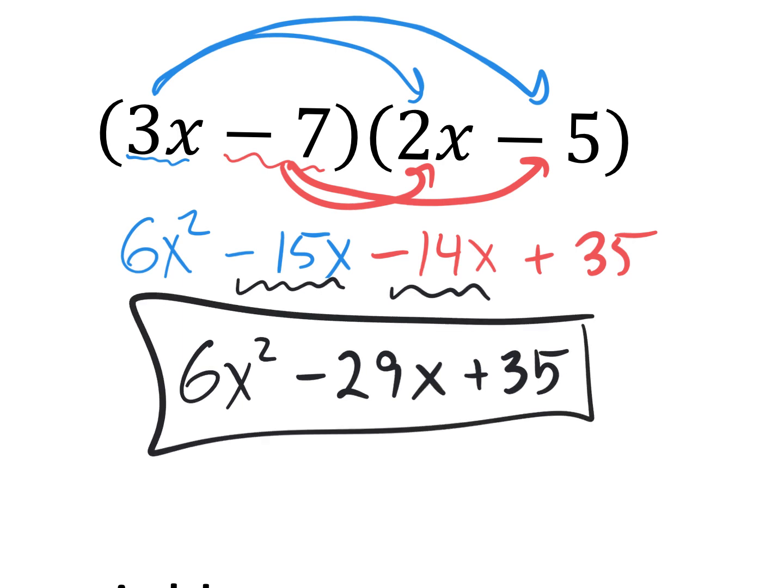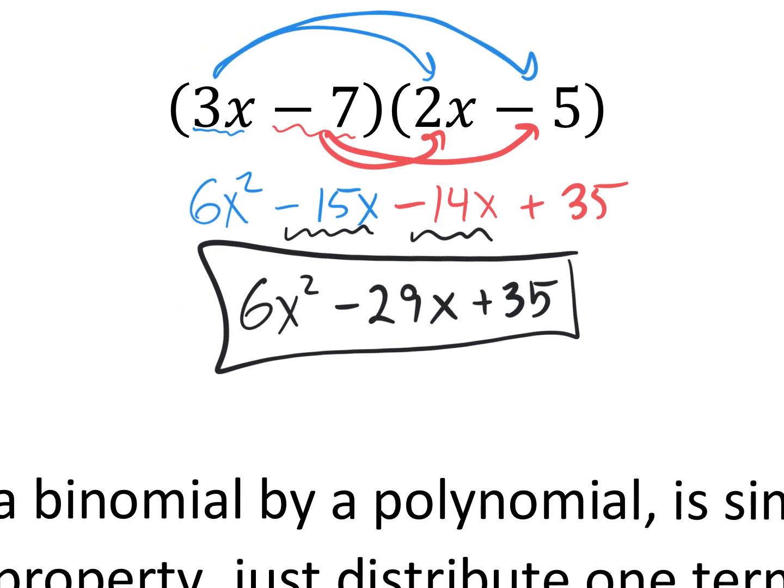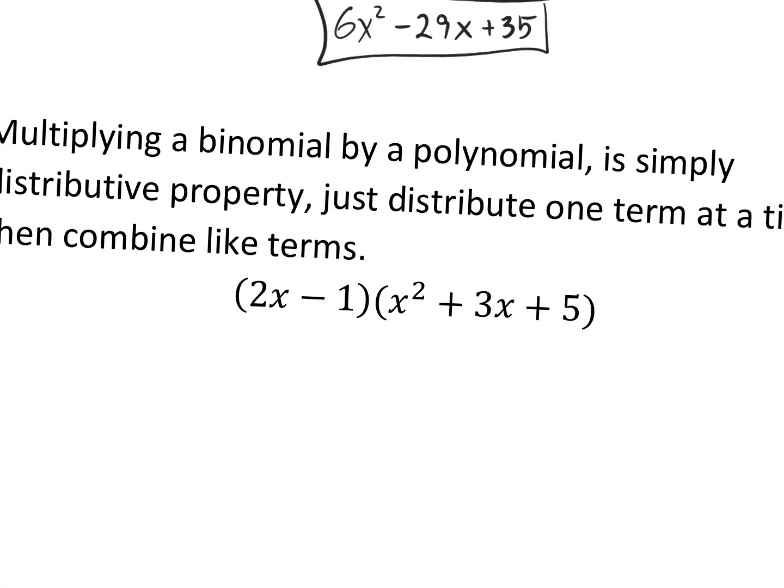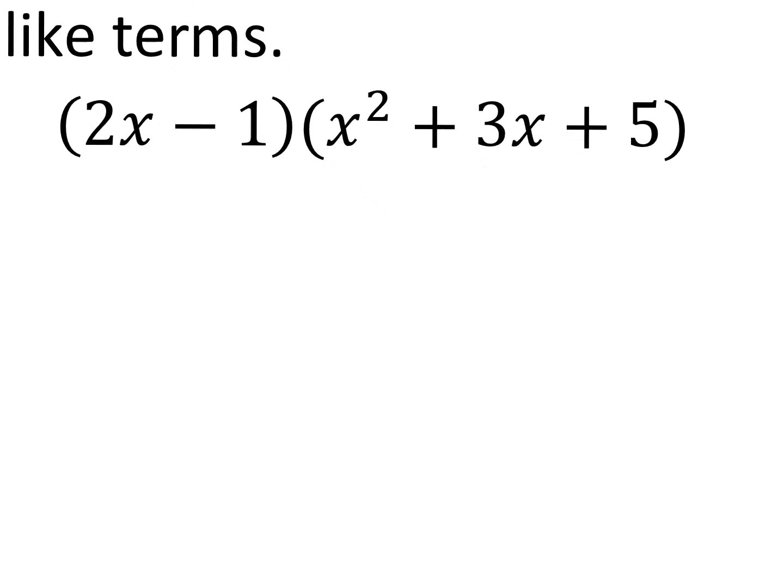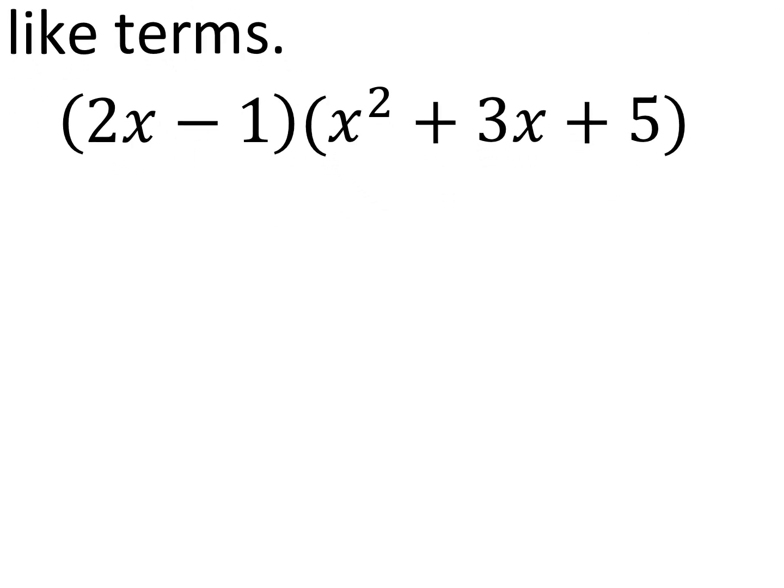Yes, multiplying this linear binomial times this linear binomial gave us a quadratic trinomial. Good. Now, we're also going to be multiplying binomials times trinomials and even trinomials times trinomials, and that gets definitely more, not complicated, but it's just more lengthy for sure. We're still going to distribute, we have a binomial here. We're going to distribute one of them at a time. We're going to do the 2x first, and then the minus 1 second.